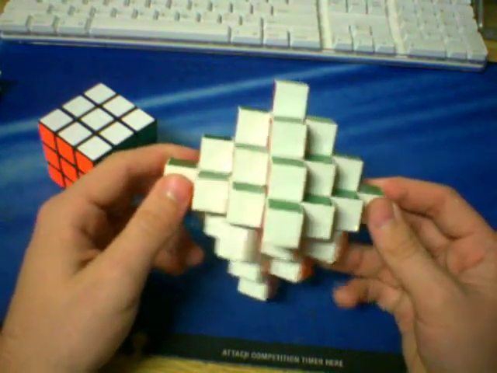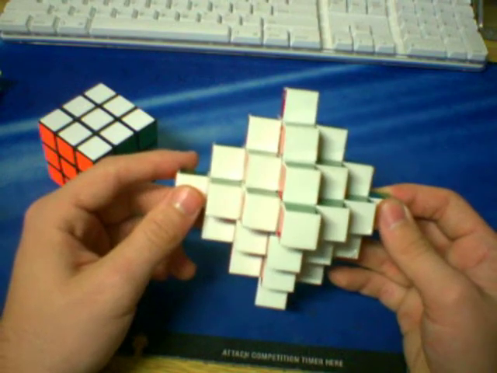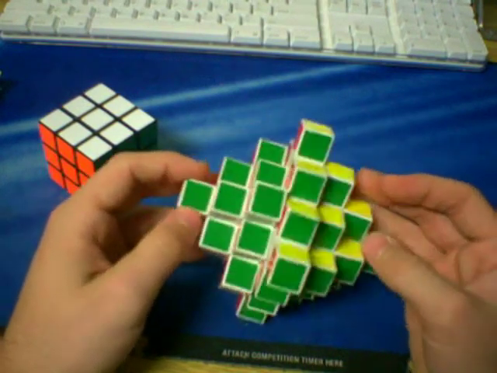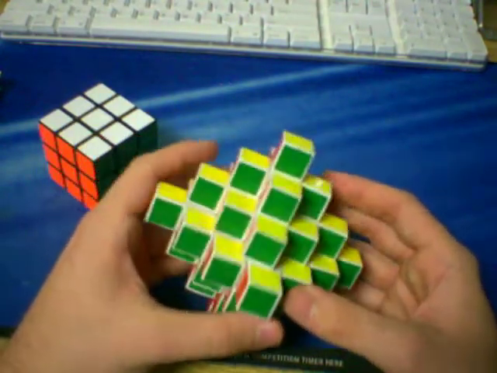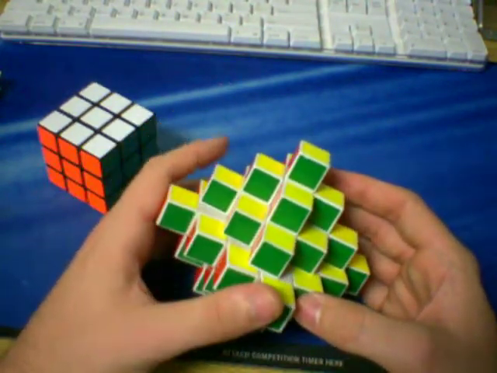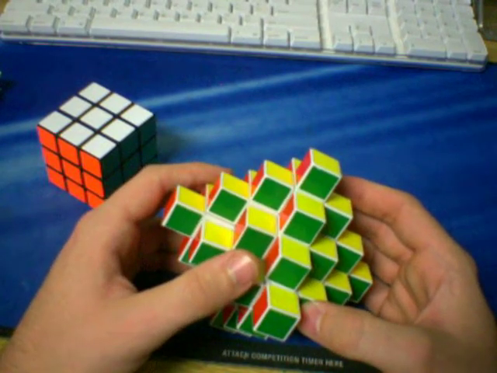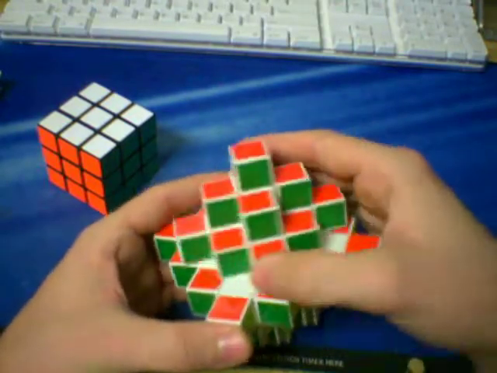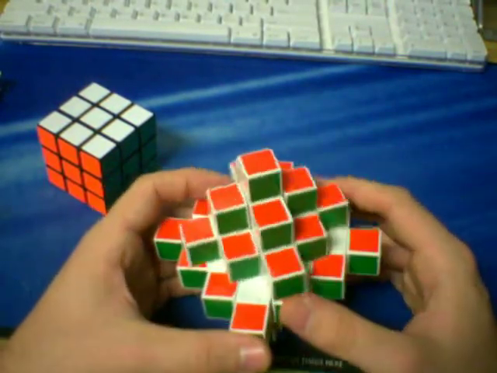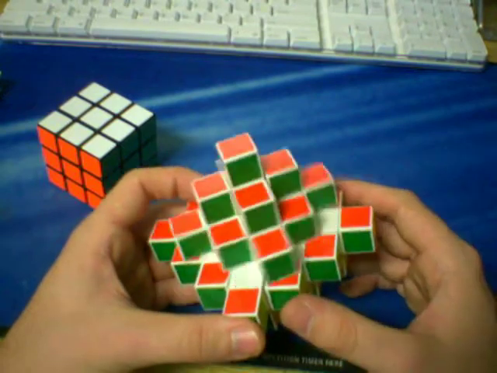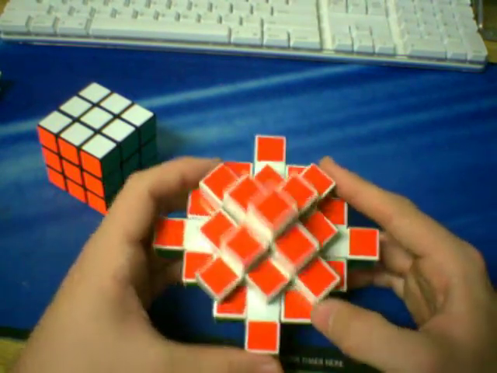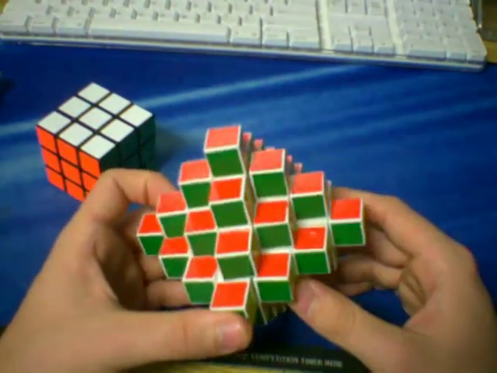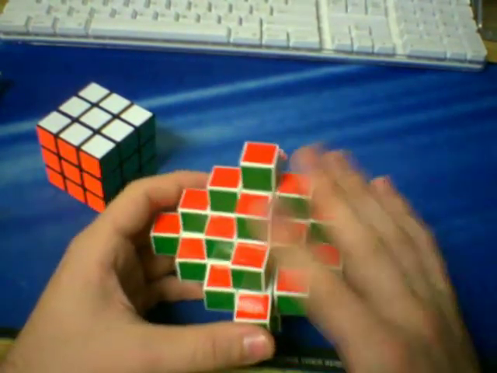All the algorithms for the last layer will be put in the description. Although I didn't go over them in the tutorial for the Crystal Cube, I have gone over all of these in many of my other tutorial videos, including the How to Solve a Rubik's Cube in Under One Minute. And again, the reason I keep coming back to that video is because you'll not be able to solve the last layer unless you know that method, or a method that is equal to it, an equivalent. And I'm guessing if you only know the 3x3 layer method, that you don't know an equivalent. So check that video out if you're having problems with the last layer.